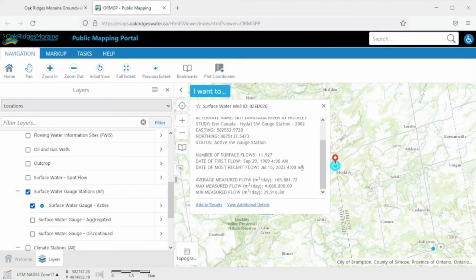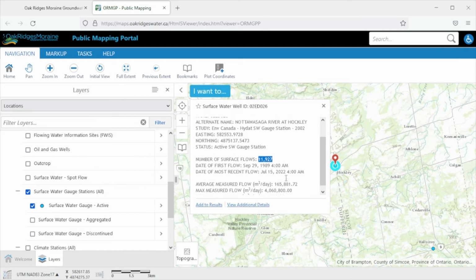This particular surface water gauge station has measured flow rates almost 12,000 times, beginning in 1989 and most recently on July 15th, 2022, so just about a week ago from when this video was recorded. The average, minimum and maximum values of flow measured at that gauge are also shown here.